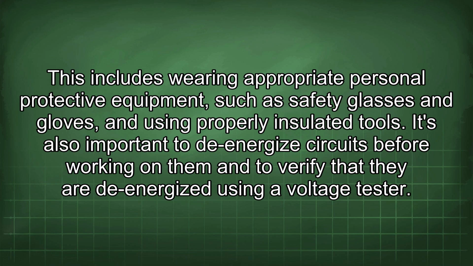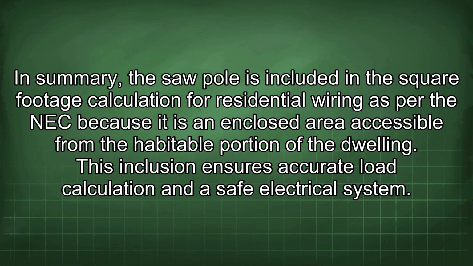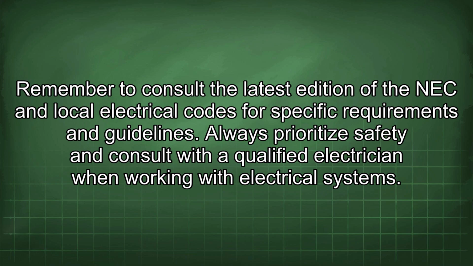In summary, the saw pole is included in the square footage calculation for residential wiring as per the NEC because it is an enclosed area accessible from the habitable portion of the dwelling. This inclusion ensures accurate load calculation and a safe electrical system. Remember to consult the latest edition of the NEC and local electrical codes for specific requirements and guidelines. Always prioritize safety and consult with a qualified electrician when working with electrical systems.